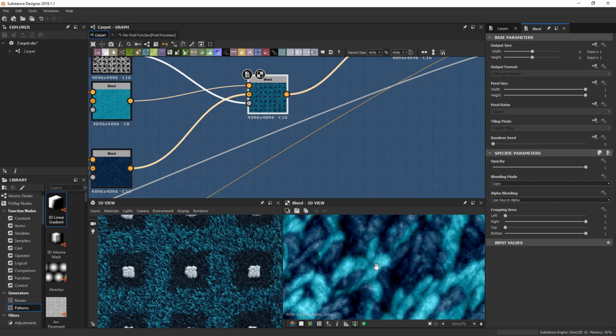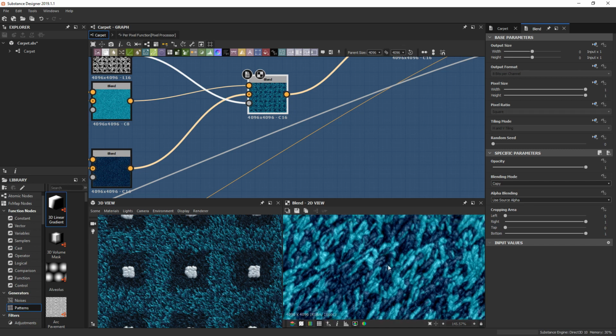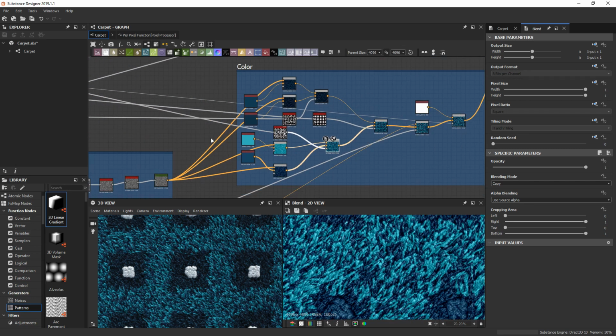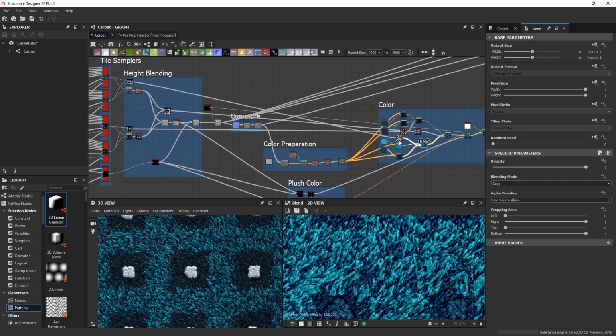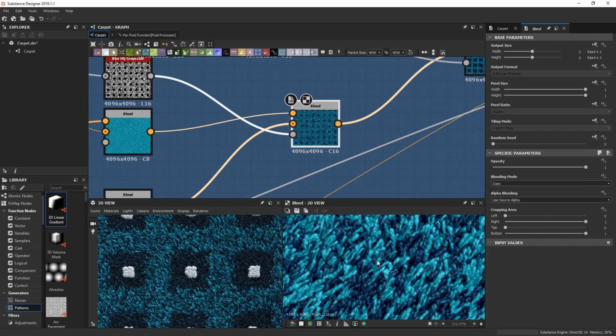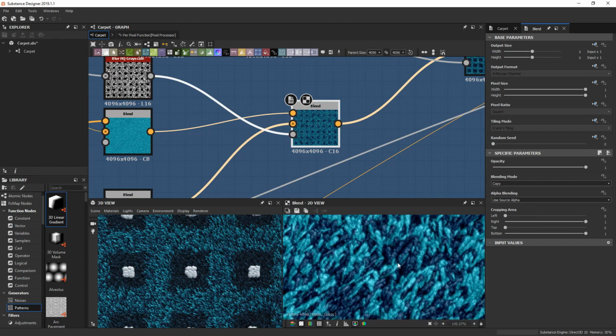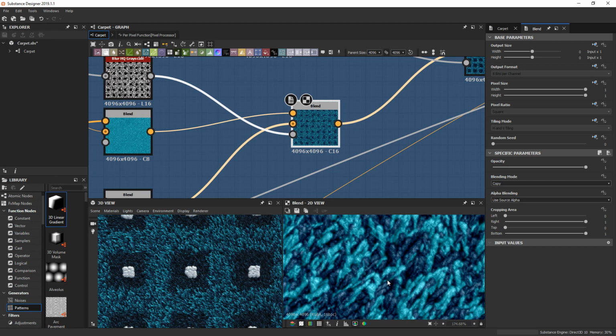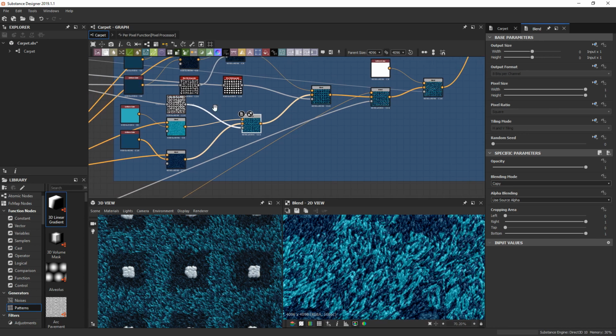And this is the advantage, and this is why I'm doing all of this height blending, because this looks much more realistic than just using one noise texture to randomly spread the light blue and dark blue color across the canvas.